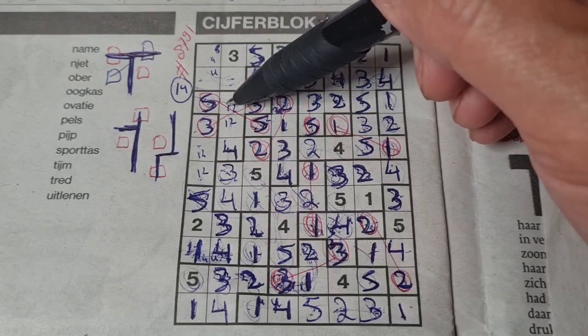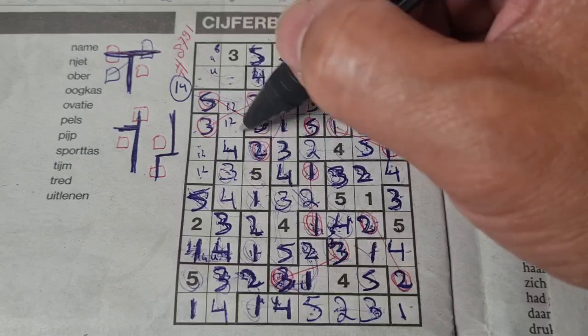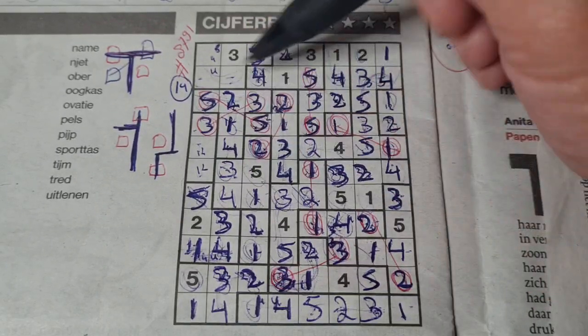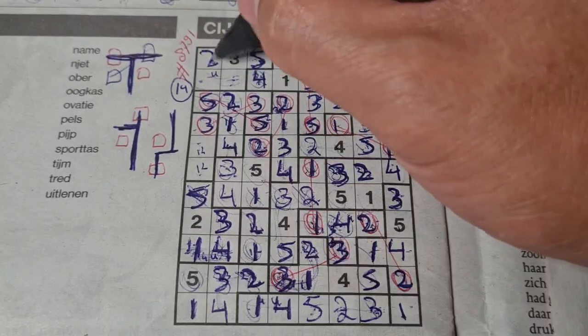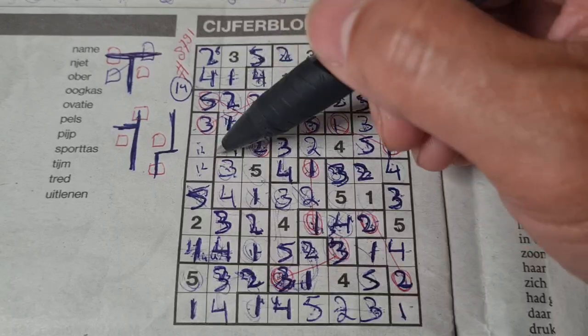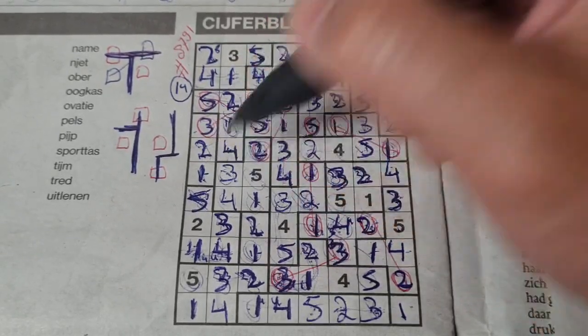1 and a 2. Overlook this 2. We have a 2 now, so this can't be 2 anymore. That box will be a 2 and this box will be a 1. These 2 boxes can be 2, so 1 box left for the 2 in this area. Supposed to be here. I've eliminated here the 4, so the 4 goes there. 1 box left in this area for number 1. And the final 2 numbers are 1 and 2. We have a 1 now, no 1 there. 1 should be here and a 2 goes there.